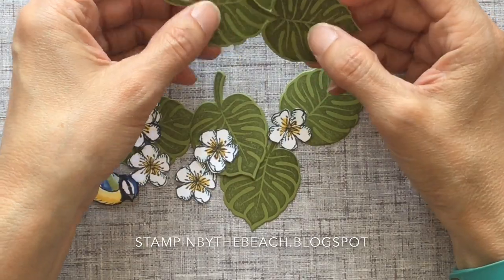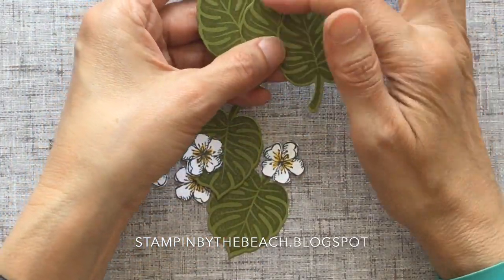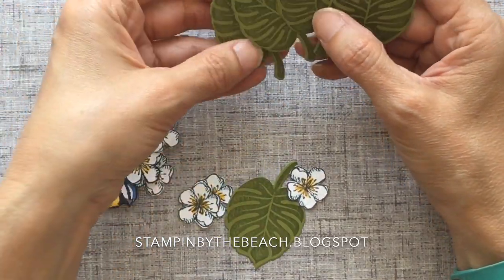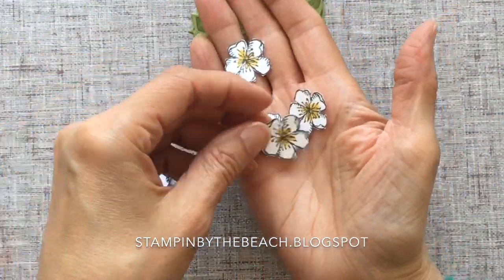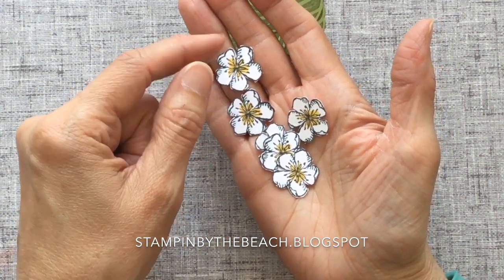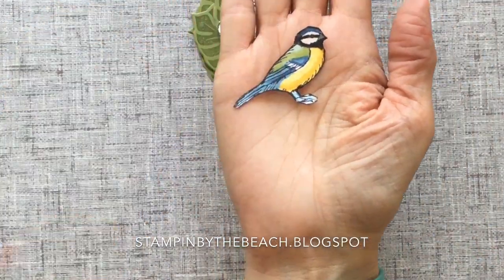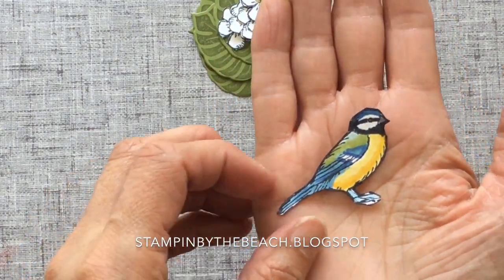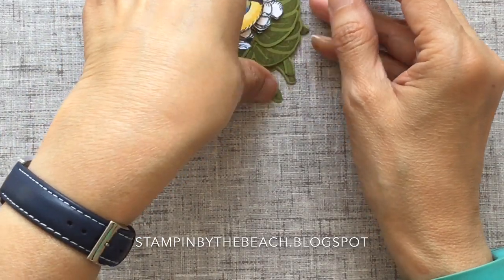I have some pieces here that I've already cut. So I've stamped these with old olive ink onto old olive cardstock. This is from the Tropical Chic set, and I think I've got about 6 leaves. And then I've fussy cut these little flowers from the Freezer Bird set. I've just put a bit of Dark Daffodil Delight and a bit of Pool Party around the edging of those. And then I've got my little bird here, and I've coloured him in so he looks like a blue tit. And I'm going to put this together.